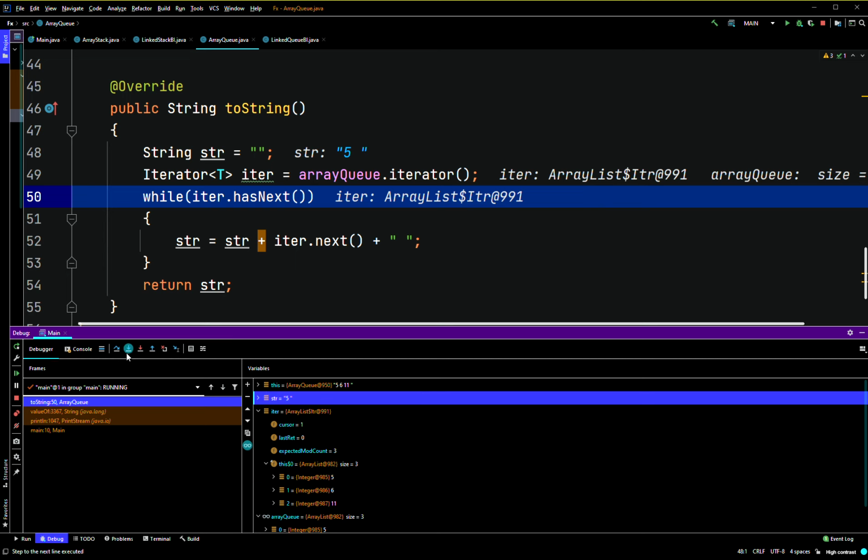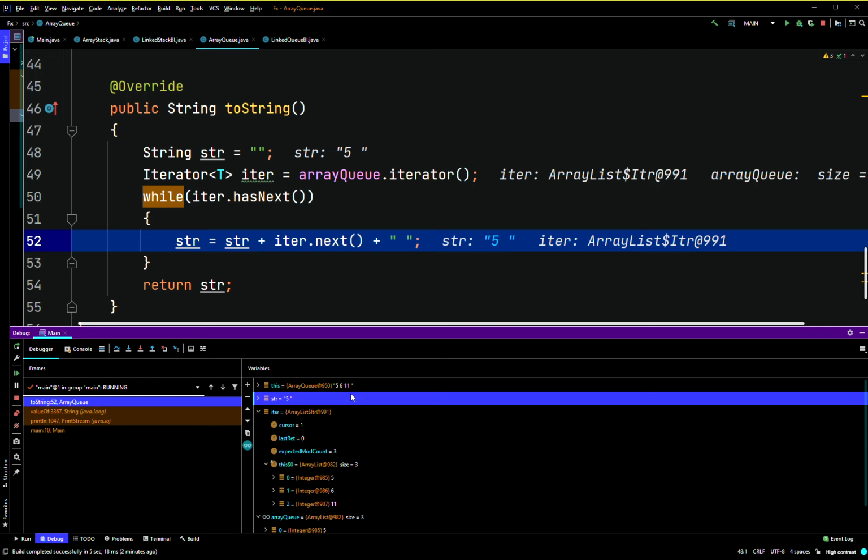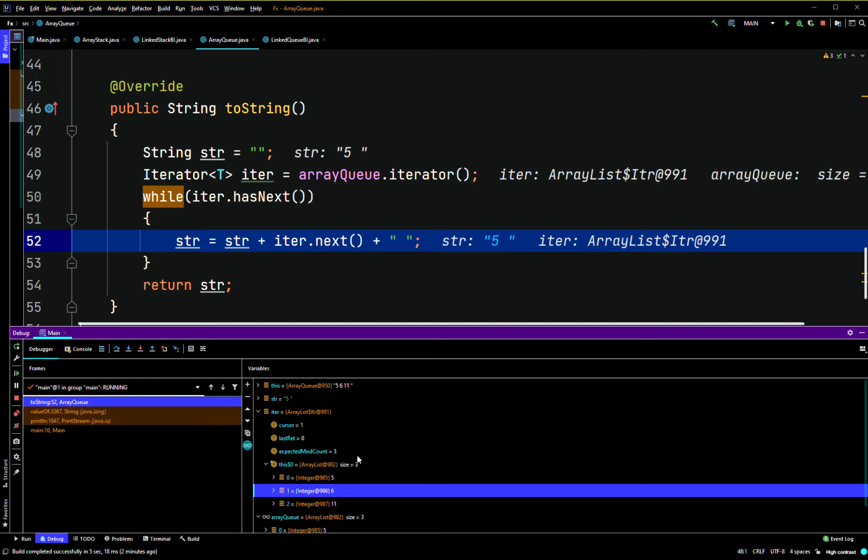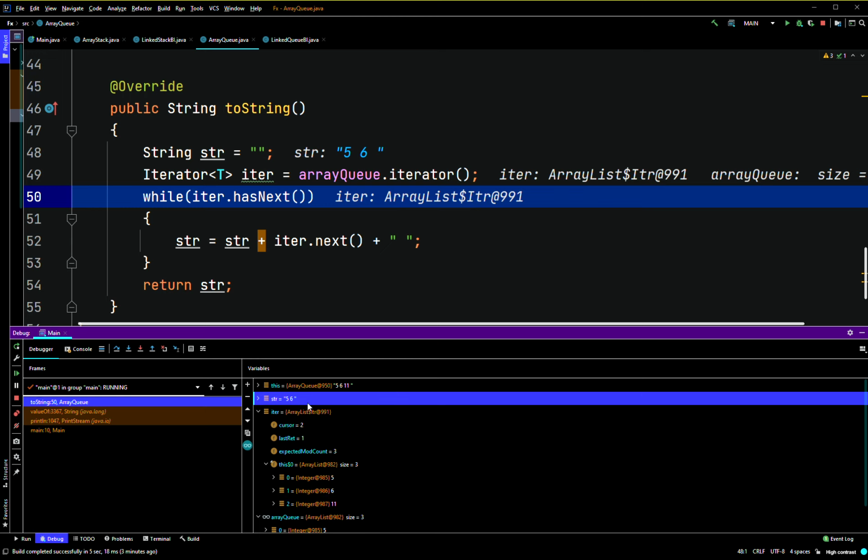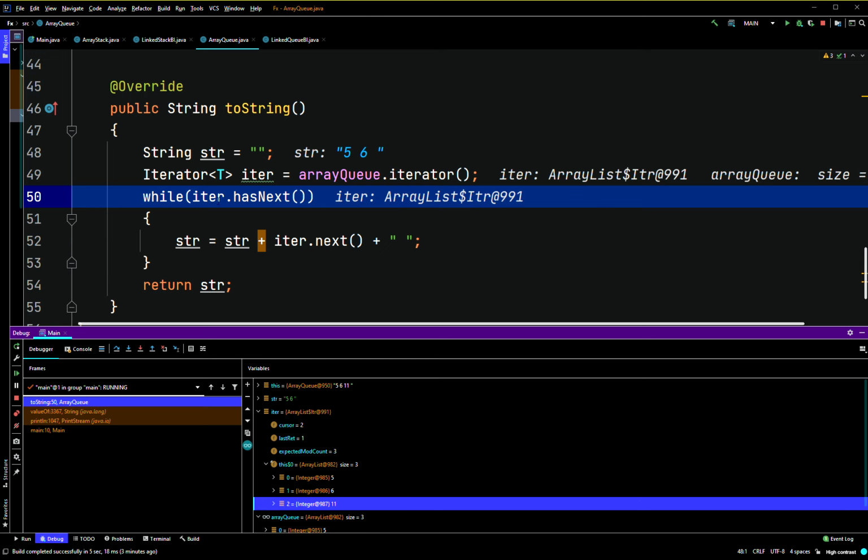And if it has next, then we'll step in, str points to str plus iter.next. Now it doesn't show it unfortunately, but we'll just say that it's going to have 6. So iter.next is 6, so it should print out 6. You see str has 5 and 6, and then it's going to take 11 now.